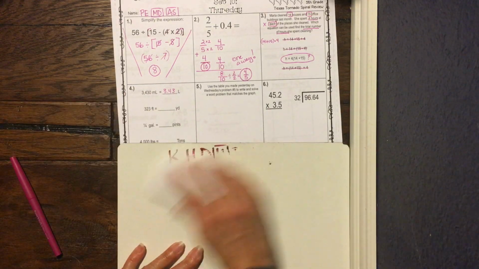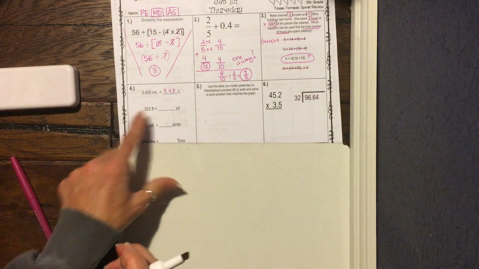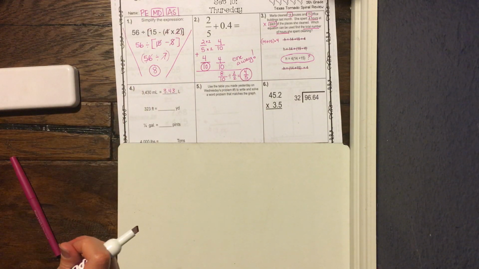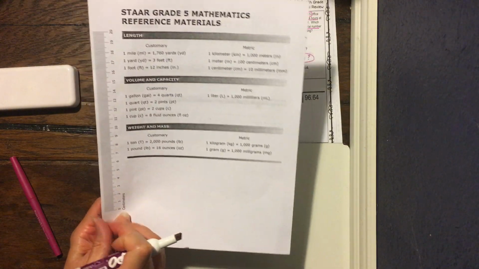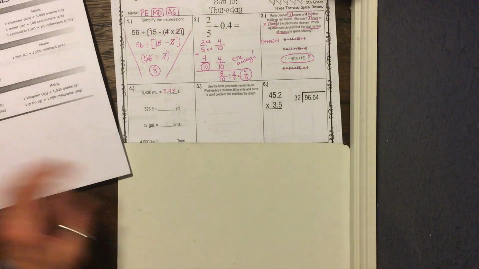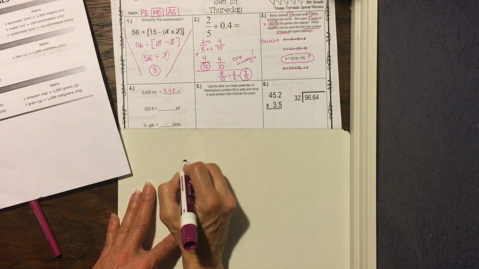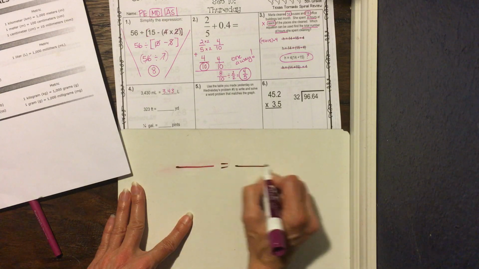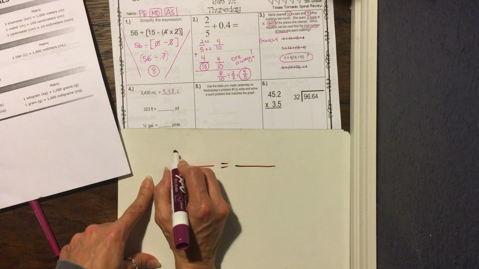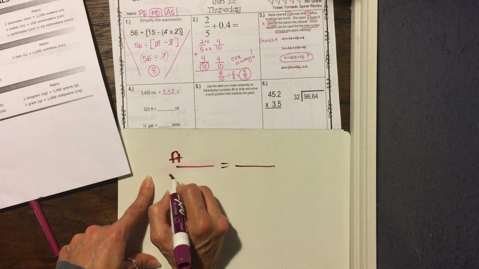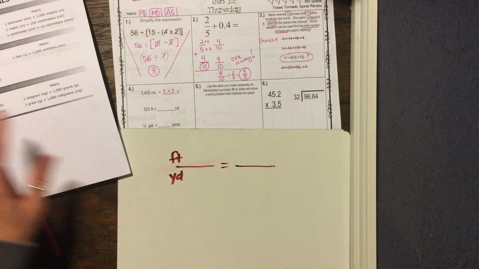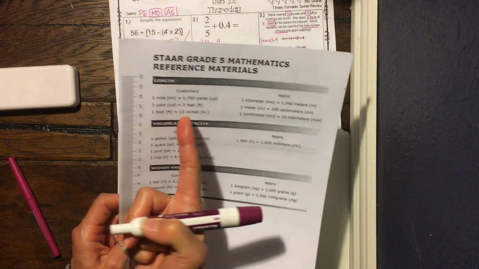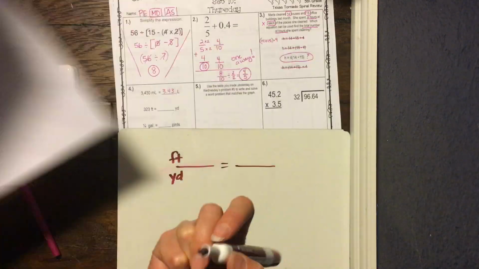All right. So we are looking at feet and yards, and y'all, you know that's U.S. customary. So you can use your little cheat sheet, and we're looking for feet and yards, which is right here. Well, the first thing you do when you see that's U.S. customary is you draw your shell. Okay, this is our shell for conversion. We write feet and yards because that's what we're converting to. We have 3 feet in 1 yard.